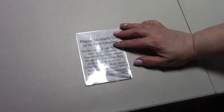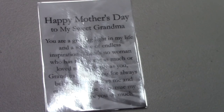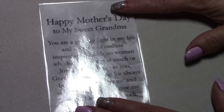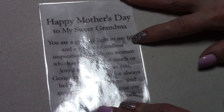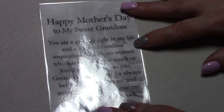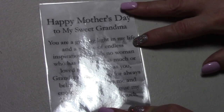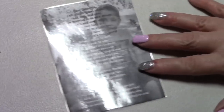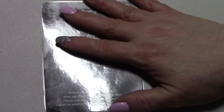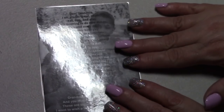So inside the wrapper is this little card, and she wrote it herself and had it laminated. And it says, Happy Mother's Day to my sweet grandma. You are a guiding light in my life and a source of endless inspiration. There's no woman who has taught me as much or loved me as deeply as you, Grandma. Thank you for always believing the best in me and encouraging me to pursue my dreams. I love you so much. And then I turn it around, and it's got a picture of the boys. I know you can't see it because there's a glare. I got teary-eyed when she gave this to me.